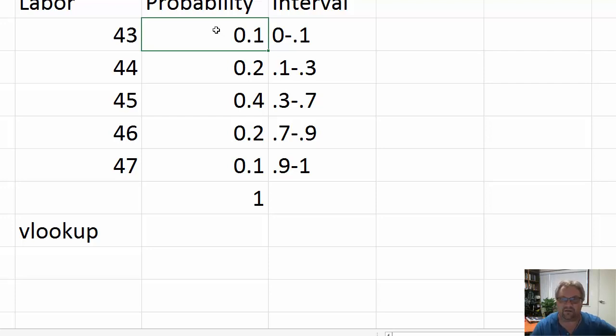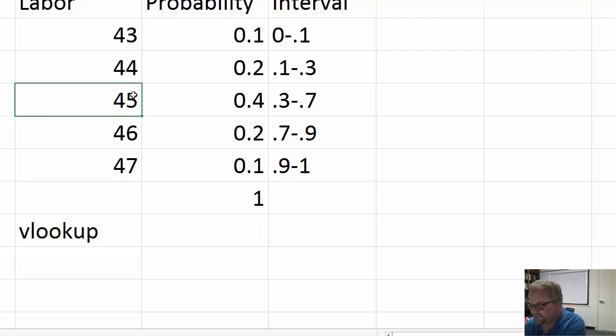So the idea here is I have a discrete probability distribution. In other words, there's a 10% chance that the direct labor cost will be $43 per unit, 20% chance of $44, and so on. This table, you can find on page 556. It's table 12.3.